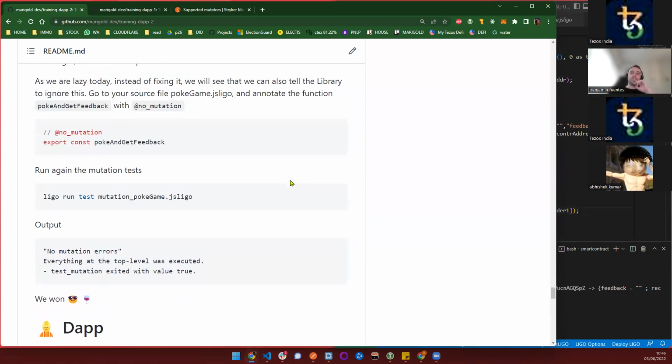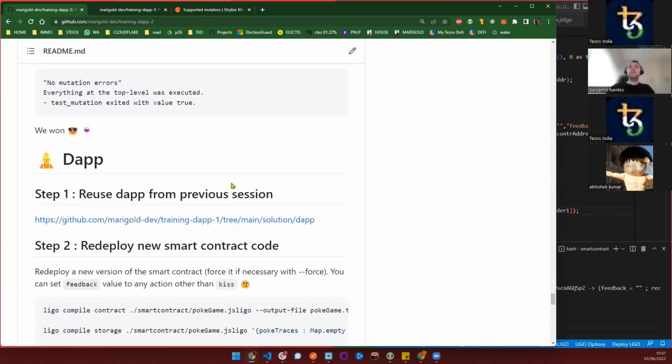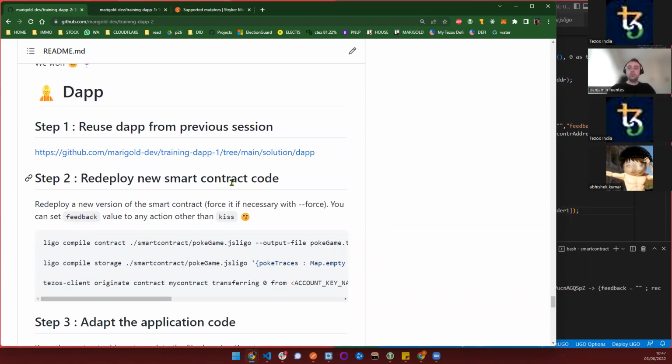Okay, is it well understood about the mutation tests, how good they are, and that they can really give you the quality of your unit test, in fact, and do some coverage? Any question about the mutants? Okay, I will pass to the second section if you want, before we finish.